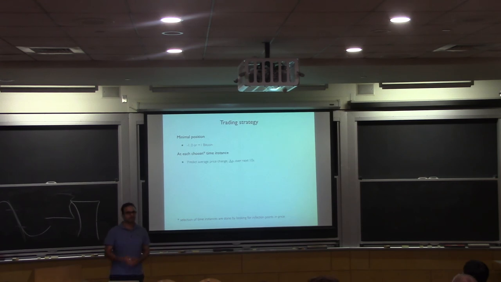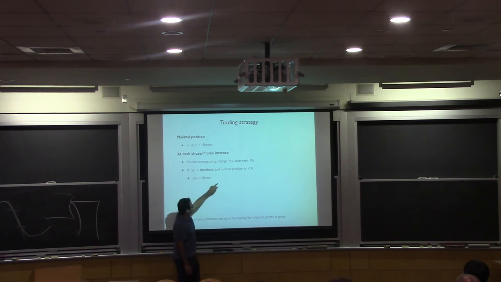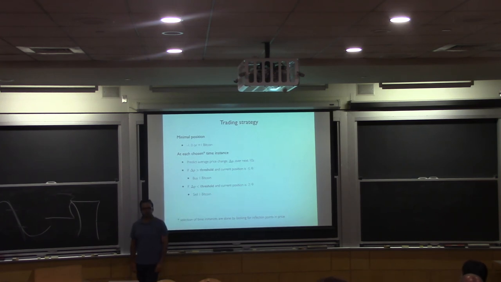And so I did not want to have a fancy investment strategy. It's just an extremely simple investment strategy that can see if it works. So here's a very simple thing. Every time I'm going to maintain a position, it is plus one, zero, or minus one. So either I own a Bitcoin or I short it or nothing. Now, how do I change over time? Each time instance, I'll see what is the change in the price in the next 10 seconds. I'll predict it and I'll explain how I will do it. And then based on that, I will decide whether to change my position or not. In particular, if the change is going to be reasonably large enough, and my position is less than or equal to zero, I'm going to buy something. Because I know that if I buy it, if indeed my prediction is true, after that I can sell it, then I can make profit out of that. Similarly, if less than minus threshold, then I will sell. Otherwise, I'll do nothing.